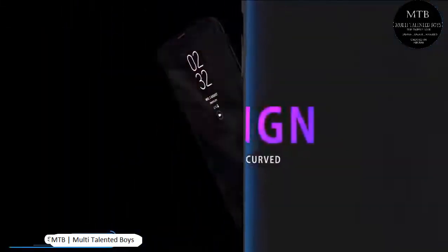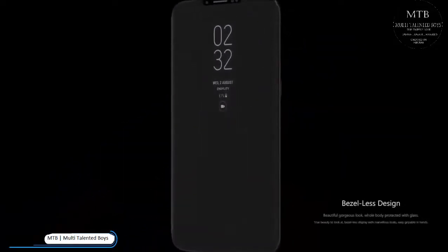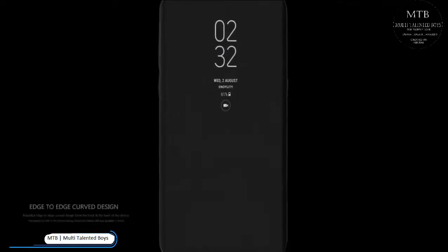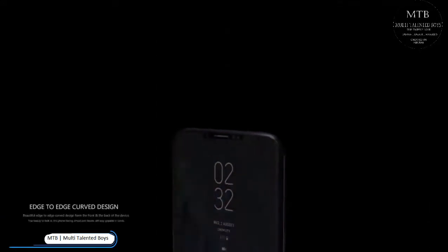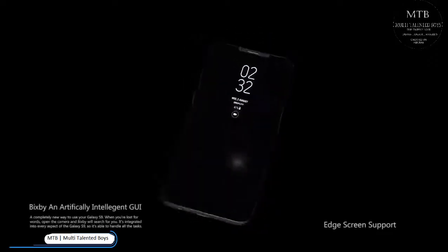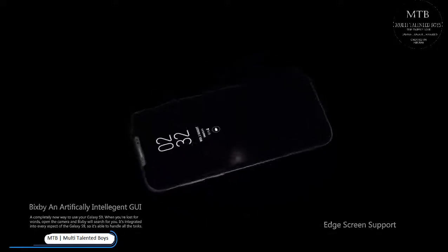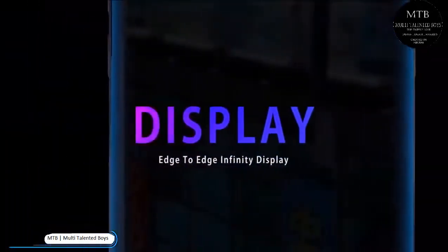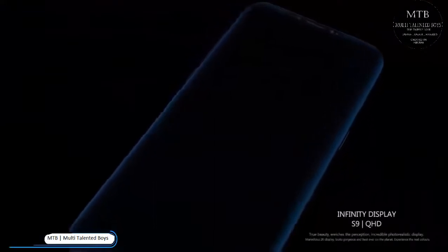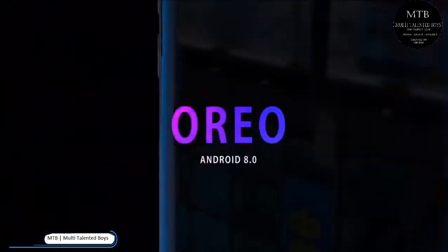When exactly will we be seeing the Galaxy S10? Samsung's upcoming S9 is due to be released at an event scheduled on February 25, 2018, and its current flagship, the Galaxy S8, was released on April 21, 2017. If we look back even further, the S7 was released on March 12, 2016. So it's fair to say the Samsung Galaxy S10 release date will be during the first quarter of 2019, around March and MWC. We'll be able to make more accurate guesses as to what the Galaxy S10 will include after the launch of the Samsung Galaxy S9.